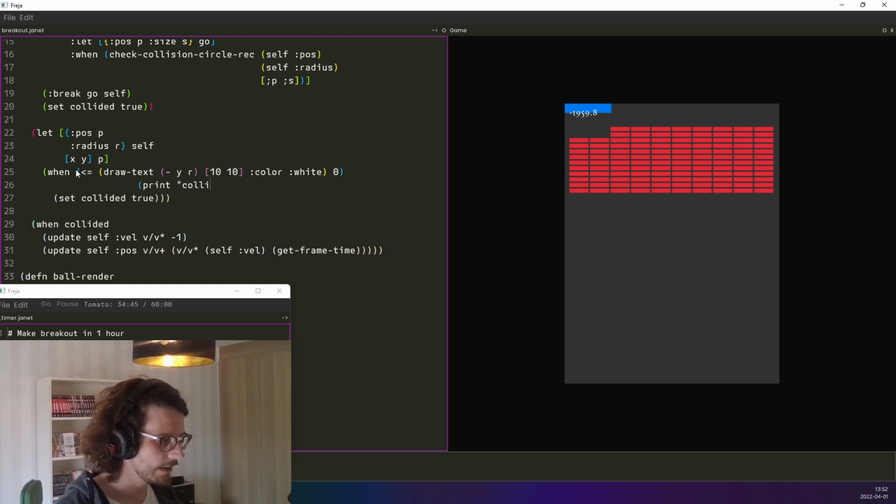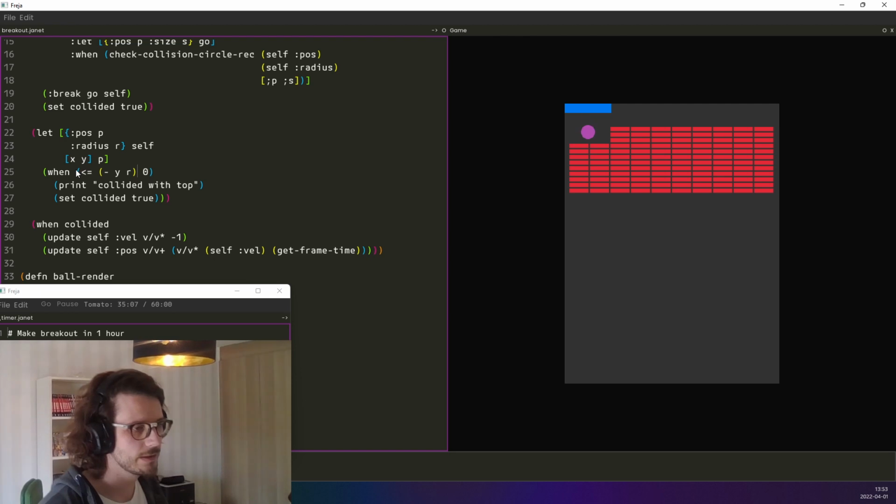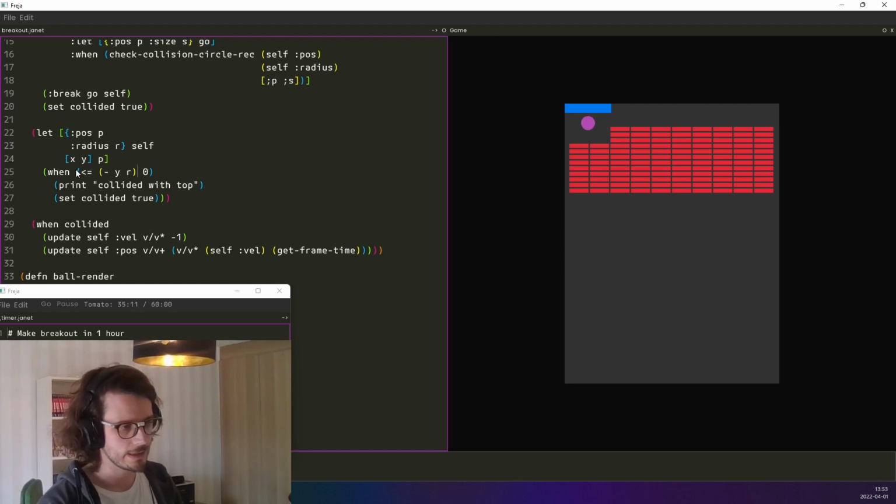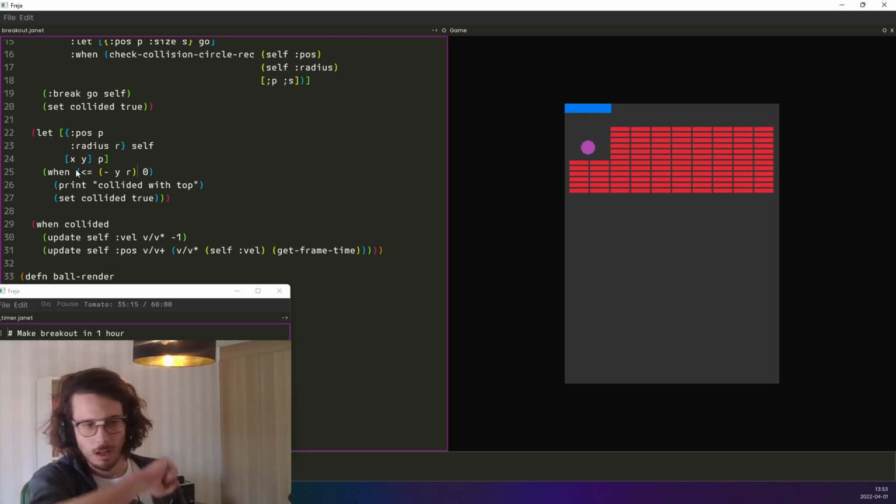Print collided with top. It's never true. Okay. Maybe this does return nil. Then let's try go back. Oh, okay. So draw text didn't return the value. I thought it did that. Let's see. How does it look now? It looks okay.